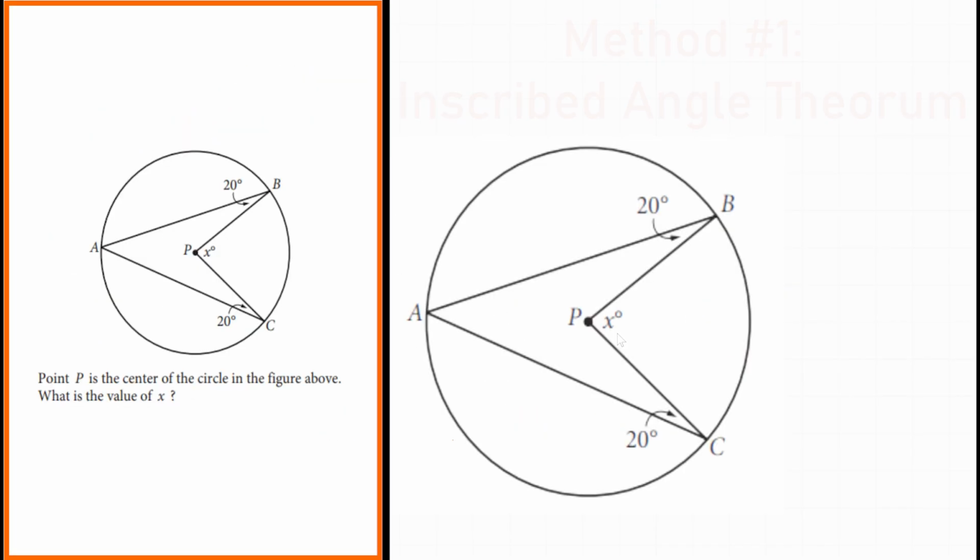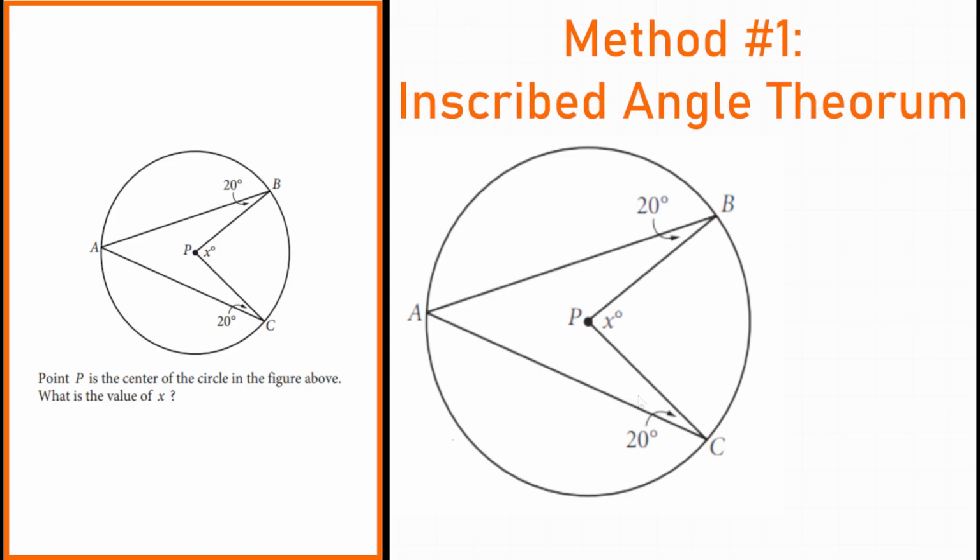We want to figure out the value of this angle X here, but we have this weird shape that's going to be hard to decipher. But the key thing to realize is that we can cut this shape in half with a straight line from point A to the center P, and now we have two identical triangles, which we can then use different triangle theories to conclude the answer to this problem.